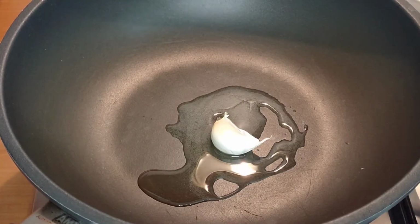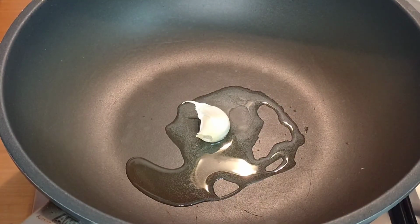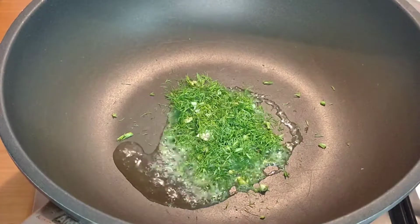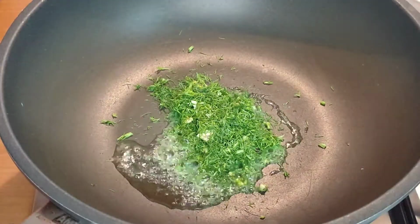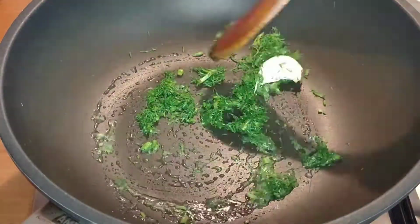in the skin, and when it slowly begins to sizzle, add the finely chopped fennel greens. Give them a good stir and let them fry for 1 or 2 minutes. This will give them time to infuse all of their flavour into the oil, along with the garlic.